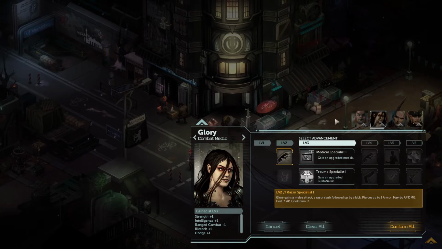Glory. We can either give her an upgraded medkit. She carries a premium medkit on each mission, which heals a minimum of 30 HP, replacing the basic medkit. Or we could give her a trauma specialist, which means she now carries a Bumona gold trauma kit on each mission. Personally, I prefer to avoid having to use a Bumona kit, so I think I'm going to go medical specialist.